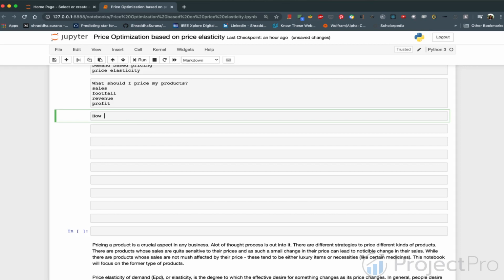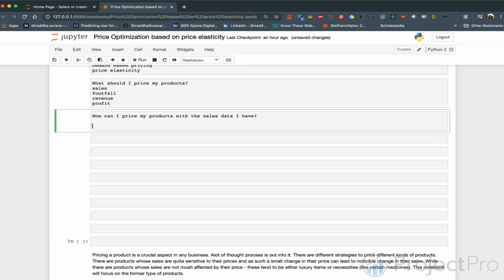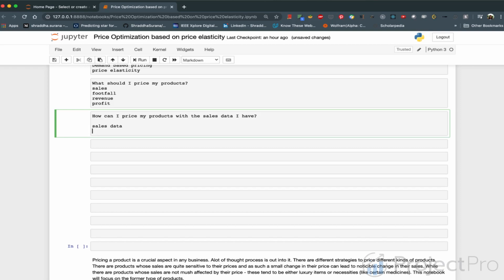So another important question that you must ask is, how can I price my products with the sales data that I have? So being a data scientist, we are on the lookout of how we can use data to actually do something useful, and in this case come up with prices. And fortunately, sales data, that is the receipts, are usually available not only with big organizations but also with small stores. So sales data is usually available, and these are enough to take the first and important step to be able to price concretely based on the previous sales history rather than the gut feel, which is the case in most instances. Especially in small stores, the prices will usually be on gut feel. So we want to remove that, and we want to be able to take more concrete steps in order to be able to price products.